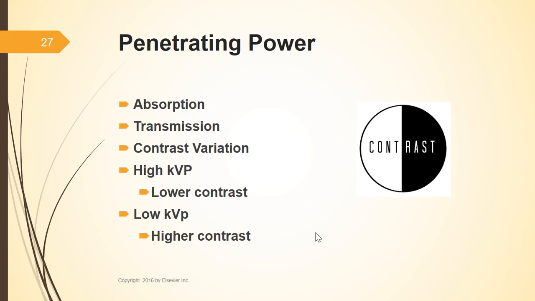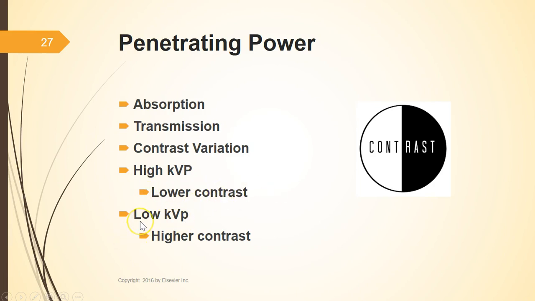When we talk about the penetrating power of the kVp, it's all about the contrast. And I did this so that you know it's black and white. How contrasty is it? It's not grayed. So altering the penetrating power of the X-ray beam affects its absorption in the body and transmission through the body so that it hits the IR. Higher kV increases penetration and results in less absorption, more transmission, which results in less variation in intensities. As a result, high kVp exams have lower contrast.